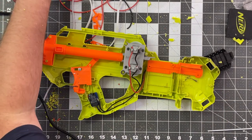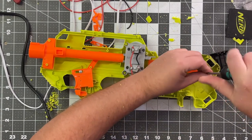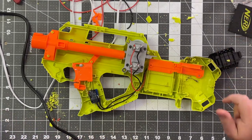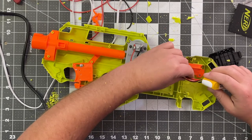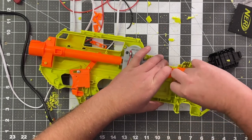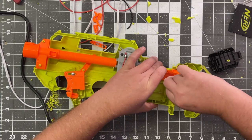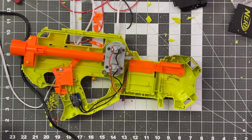I just wanna see if this fits with this in, because I have seen this idea done before, but it was a slightly different version of the Rayven, and it looked a little different inside. Yeah, that's very close, but not quite fitting.